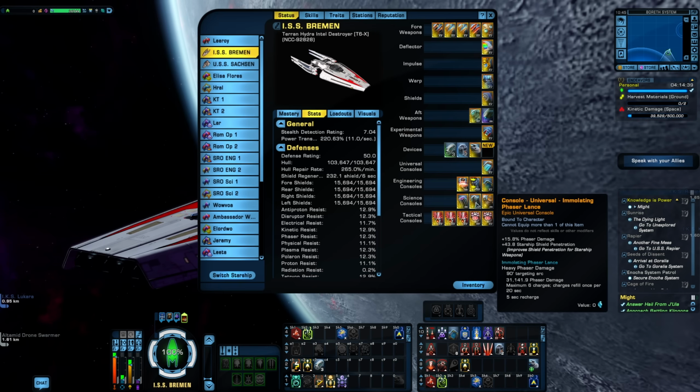This comes off the Deimos Pilot Destroyer. I think it's a lockbox ship. And what this does is, first it gives us a couple passives, some phaser damage boost, which is nice. Nothing huge, Cat 1, 15%. And it gives us some Starship Shield penetration, which is nice. Not massive, but it's nice.